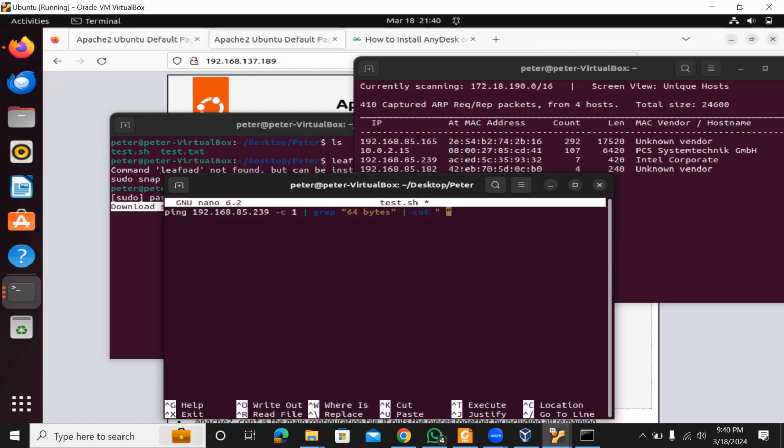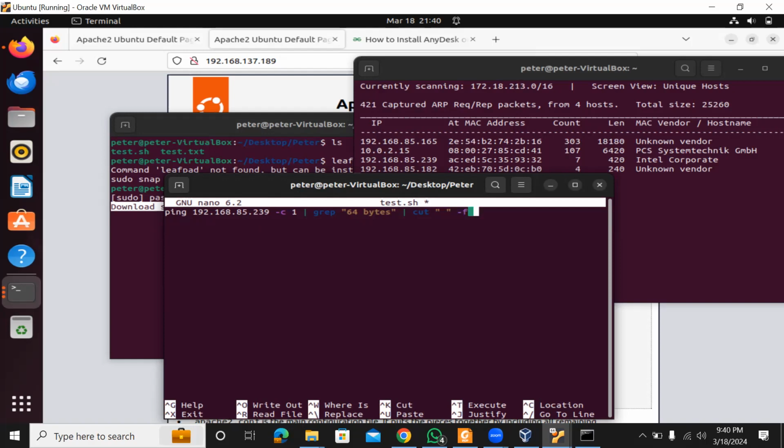So if you want to remove all the spaces, you put them in a string. Just like we put 64 bytes in a string, in double quotes, right? So you put it in that double quotes. You can see in between the quotes, there's a space. So I want to remove the spaces that are there. And if you look at our initial command, you notice that there are 4 places that spaces occur. So there are 4 fields actually where those spaces occur.